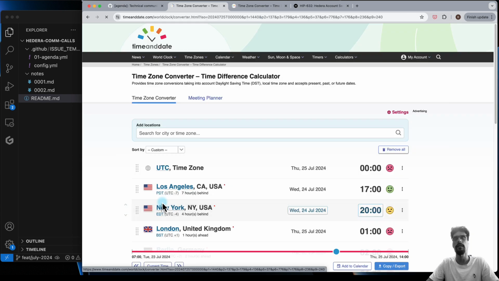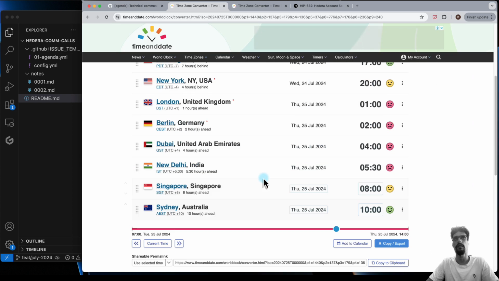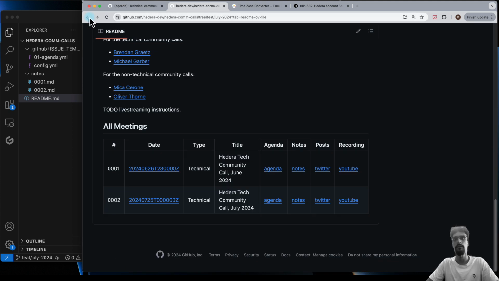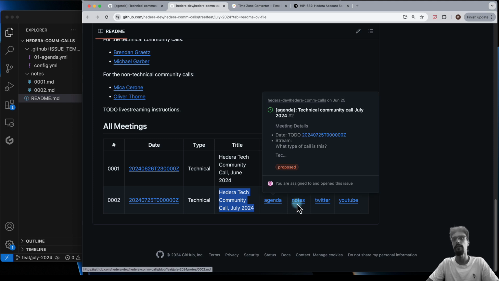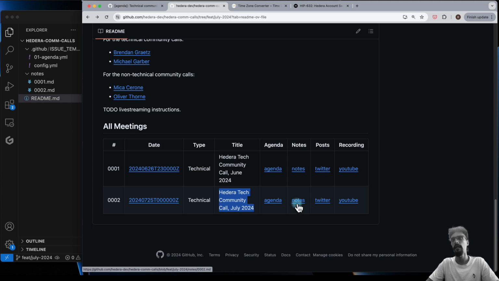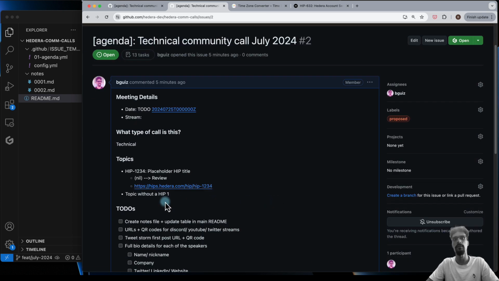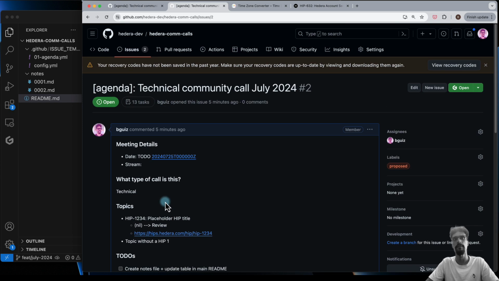If you click on that, you can see all the time zones that are required. You can also see the name of it is Tech Community Call July 2024, and we've got an agenda that links to the issues. Notes, Twitter, and YouTube are all placeholders at the moment, but the agenda link does work, and you go to the placeholder one that you have created.